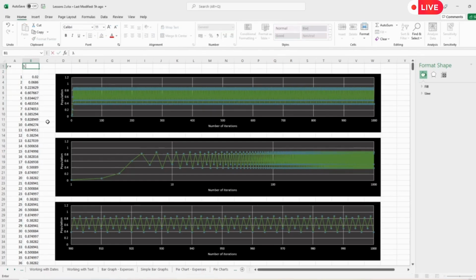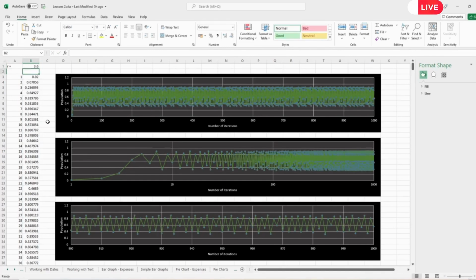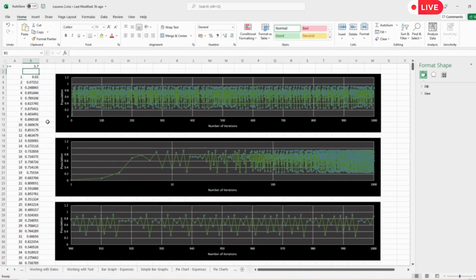So let's try 3.6. And certainly, oh, that's looking a bit more hectic. 3.7. Oh my good grief. Now, if we have a look at the bottom graph first, nothing seems to make sense. This seems to be all erratic. Remember, this is the last 100 of that large run. We can see it's got a nice steady climb, but once it starts hitting this point of convergence, this is just bouncing all over the place.